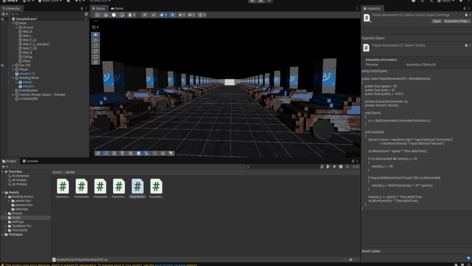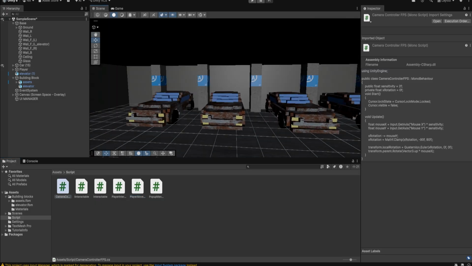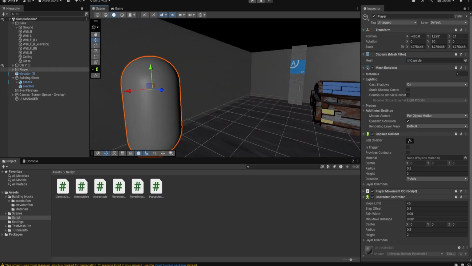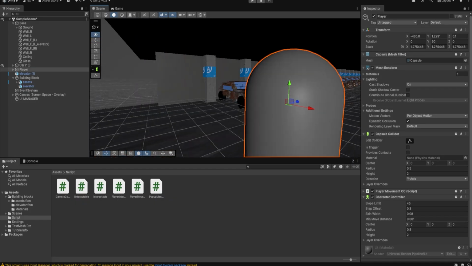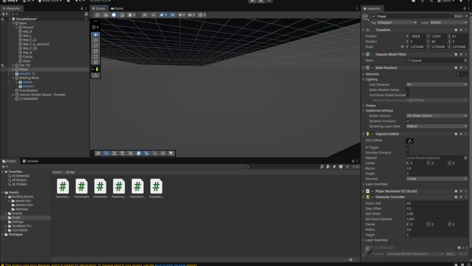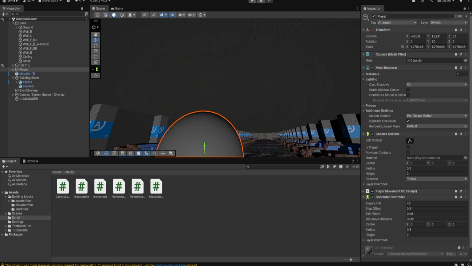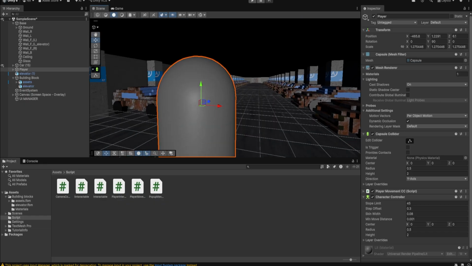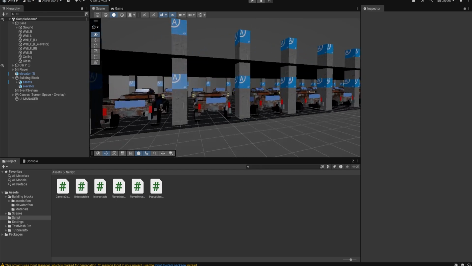Probably the part I struggled with most is player movement and the camera control, because when I was initially trying to implement it, there was this weird thing where you can only move your camera side to side, and also a weird thing where your camera can just do this. Yeah, I have no idea how that happens. But yeah, this is basically the entire thing.